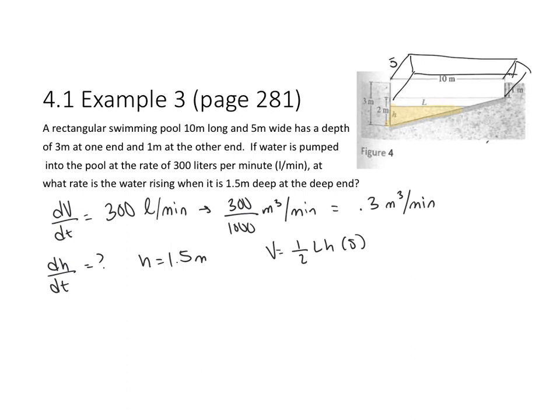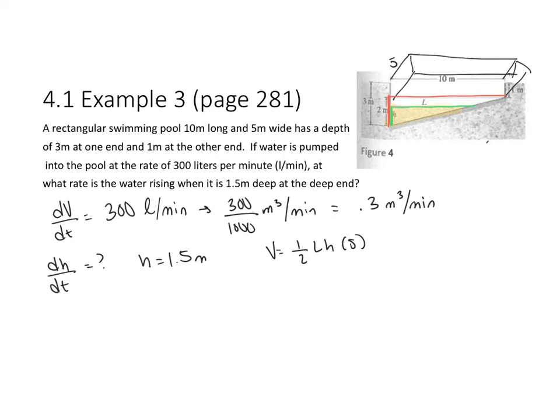So now let's look at our similar triangles, because right now we have a length, a height, and a volume. And that's too many variables for this one equation. We need to deal with that length before we can do anything else. So let's take a look at our two similar triangles. The first one is here. It has a height of 2 and a length of 3. And our second triangle here has a height of h and a length of L.